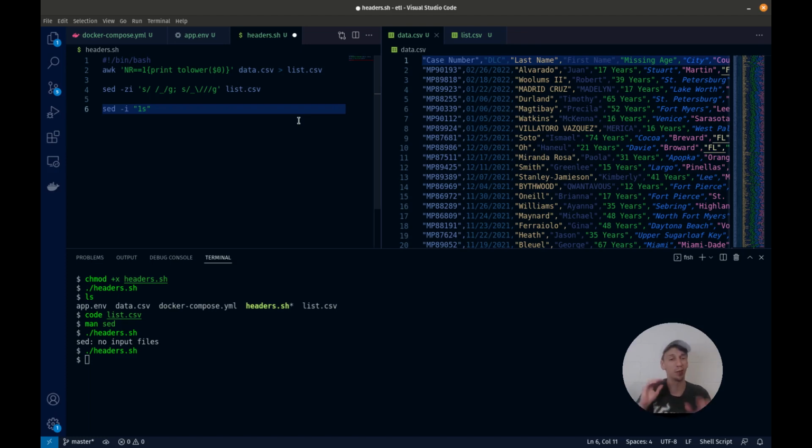Okay, and you're going to notice we're not going to put any G's on the end of our pattern this time. So 1s slash the regex dot star for everything on that first row, and we're going to replace it with, how would we replace it with this list? I have to first get this list.csv, and we want to put it into a variable. So I'm going to add a bash variable here, list equals, and I want to do a command, which is going to be $, parentheses, cat list.csv.